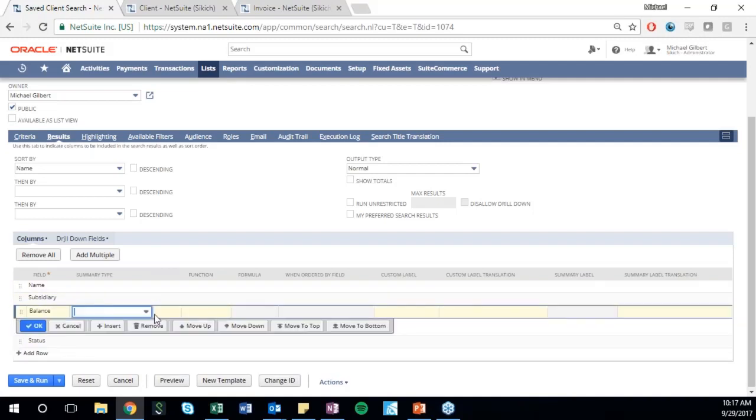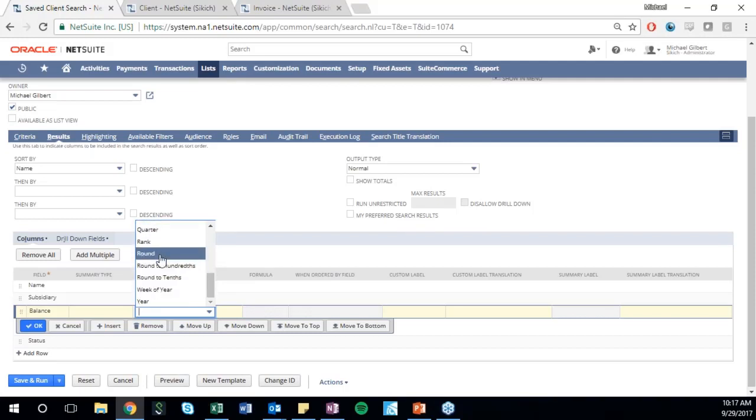Here you can choose to summarize your data in a specific way. So if I want to only show the average of all of the open balances, or I could sum all of the balances. In this column, you can choose specific functions like date functions here, like displaying the month or displaying the day or the calendar week.